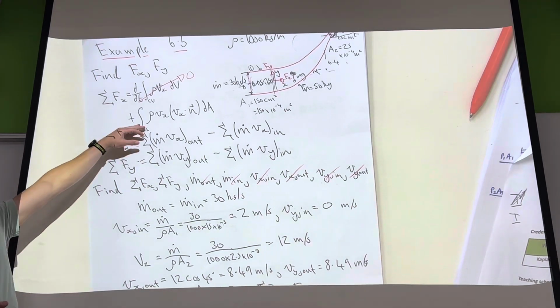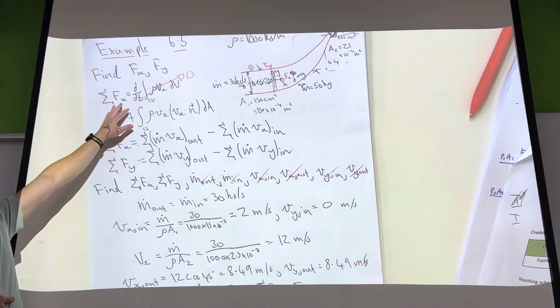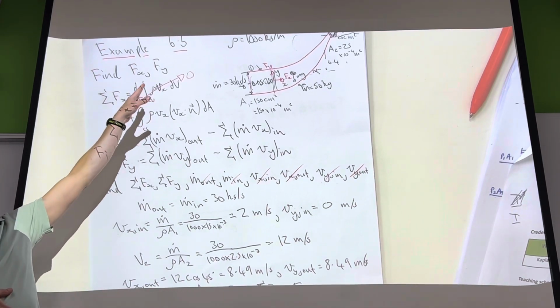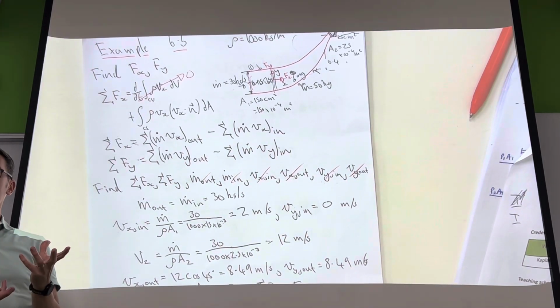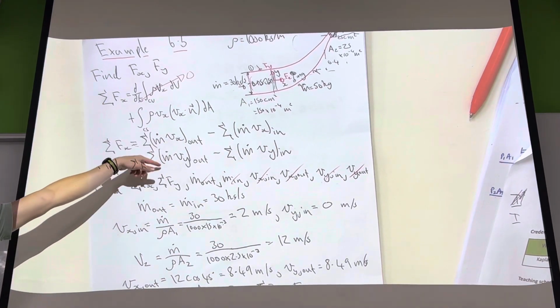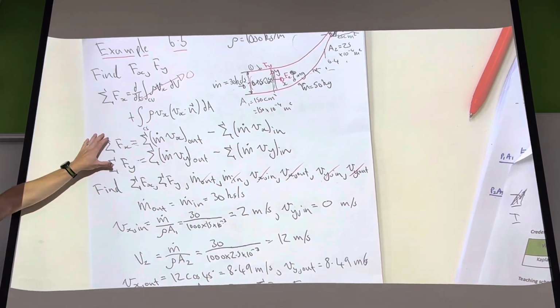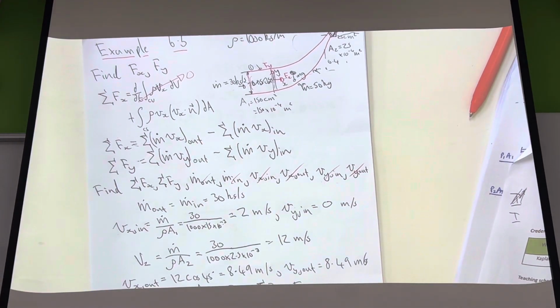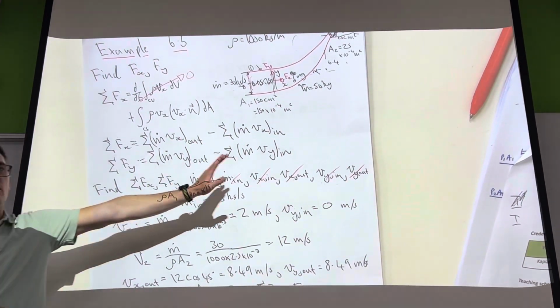And we can tell from this, because we have a steady state problem, that there's no rate of change of the momentum inside of the volume, so we can get rid of that one. That leaves us with just these simple relationships. And if we can get to there, the rest of it is fairly straightforward. The rest of the process is simply listing out the things we need to find out.